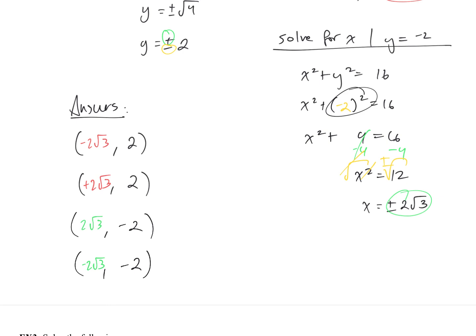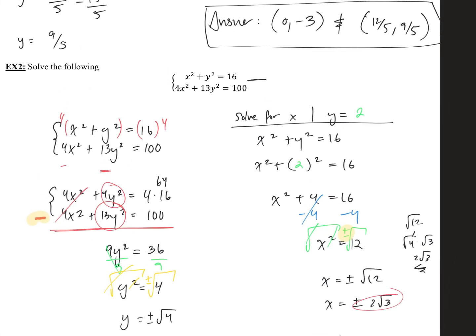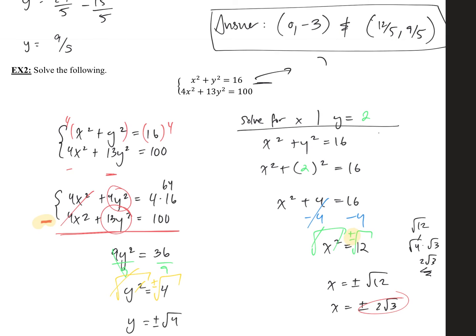Now, would this make sense? How can we have 4 possible solutions? We're talking about just two equations. How do we get 4 possible solutions? Well, let's go ahead and draw out what these might look like. So the first equation, we know that that is a circle, right? A nice perfect circle, which I'm really not drawing. Now, the bottom equation, because the number in front of the x and the number in front of the y are different, but we still have a plus sign, this is what we would consider an ellipse. So think of a circle and then you squish the circle a little bit. It's an ellipse.